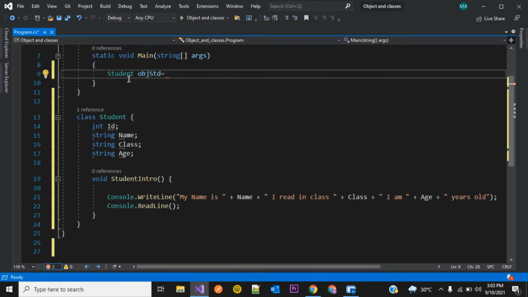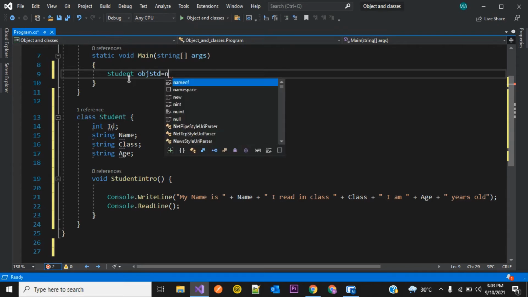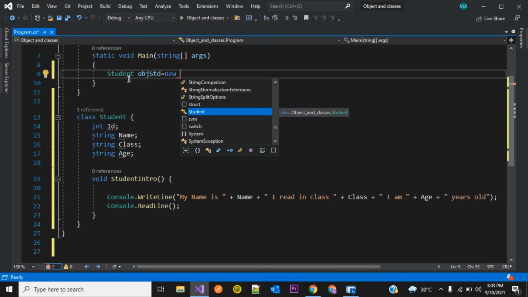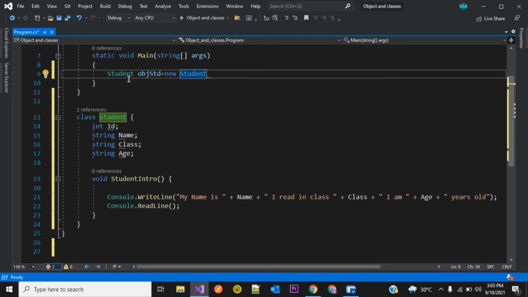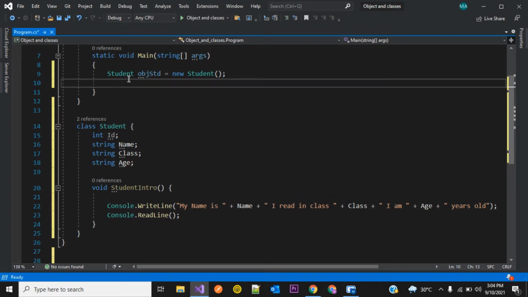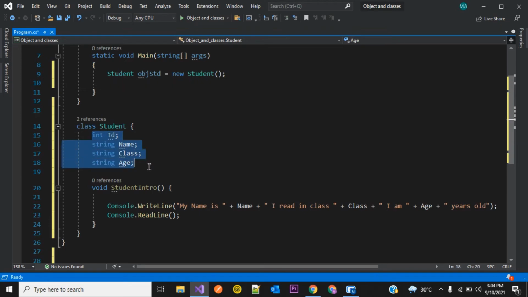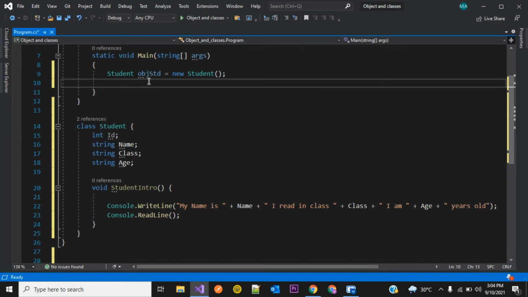When we declare an object of a class, we always use the new keyword, and this is the constructor of this object. So we have declared an object of class Student in our main function. Now I want to access the members of this class, which has id, name, class, and age, by using this object from the main function.